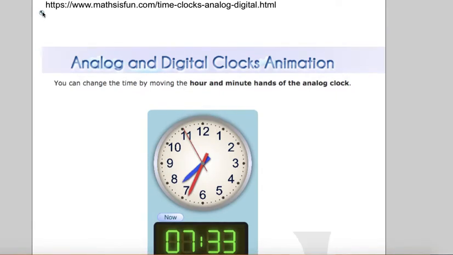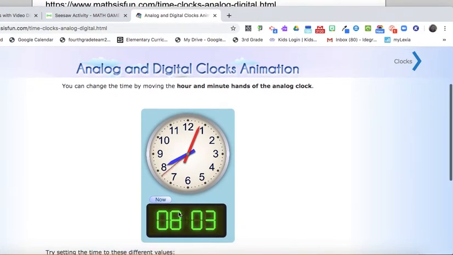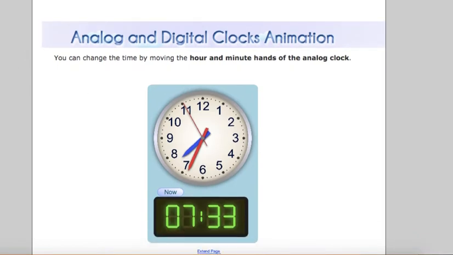So today you can go to this website that we provided for you, and it gives you the time, which right now it's 8:03 from when I'm recording, but you can change the time up to see how you can make the different times. So it's just a fun, interactive way that you can use this clock at home. So have fun with this digital piece and test it out and see if you can see how the hour hand moves with the minute hand and so forth.